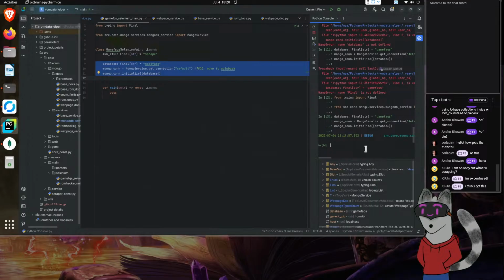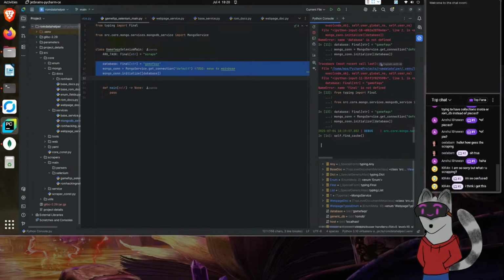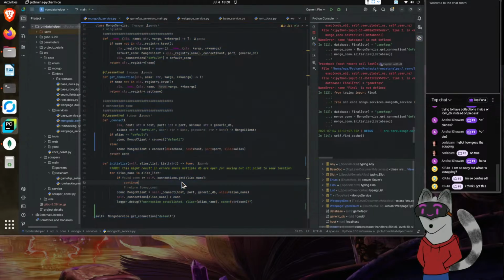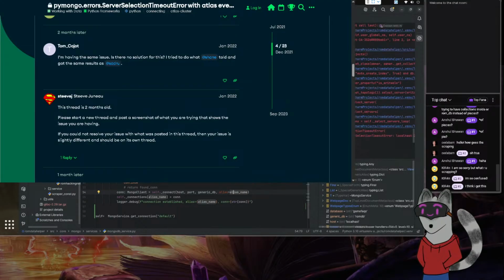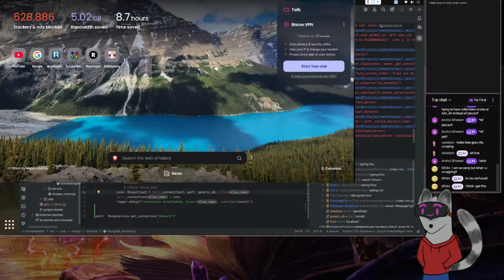Now let's try this again. Web service. Get cache. And it is timing out. This is an alias problem. Okay then, why are we timing out with the alias? This has to be a problem with when I define alias. Okay then, we might have a lead into what is causing this. Let's see, where is it? Here? Okay. Let's see here, timeout when alias. So timeout when alias.